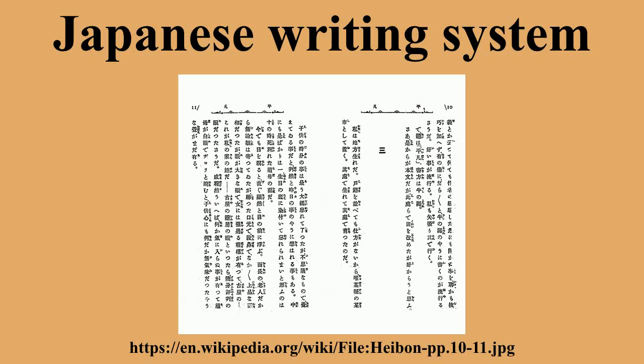Although rare, there are some words that use all three scripts in the same word. An example of this is the term, which uses a hiragana, a katakana, and a kanji character respectively. It is said that if all three characters are put in the same kanji square, they all combine to create the kanji. Another example is which means a razor, uses a kanji, a hiragana, and two katakana characters respectively.